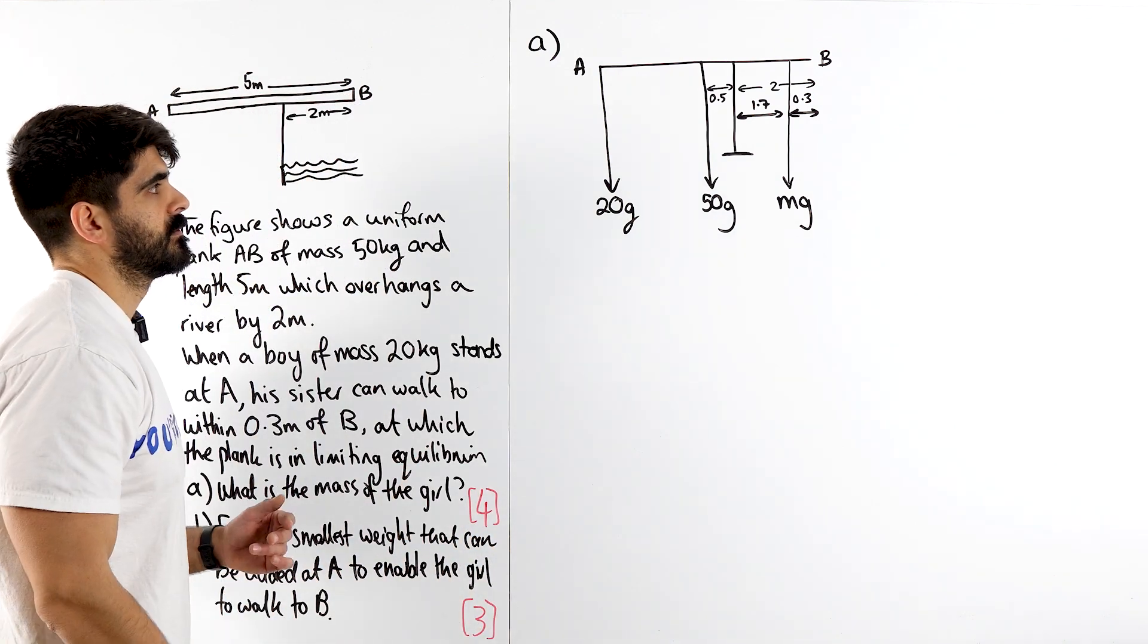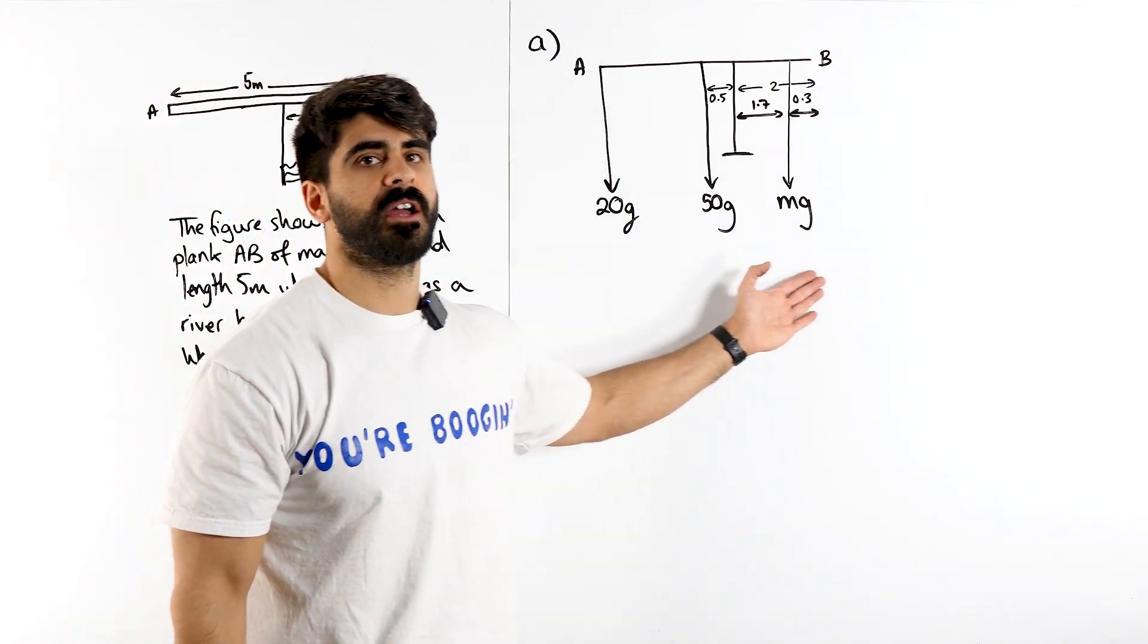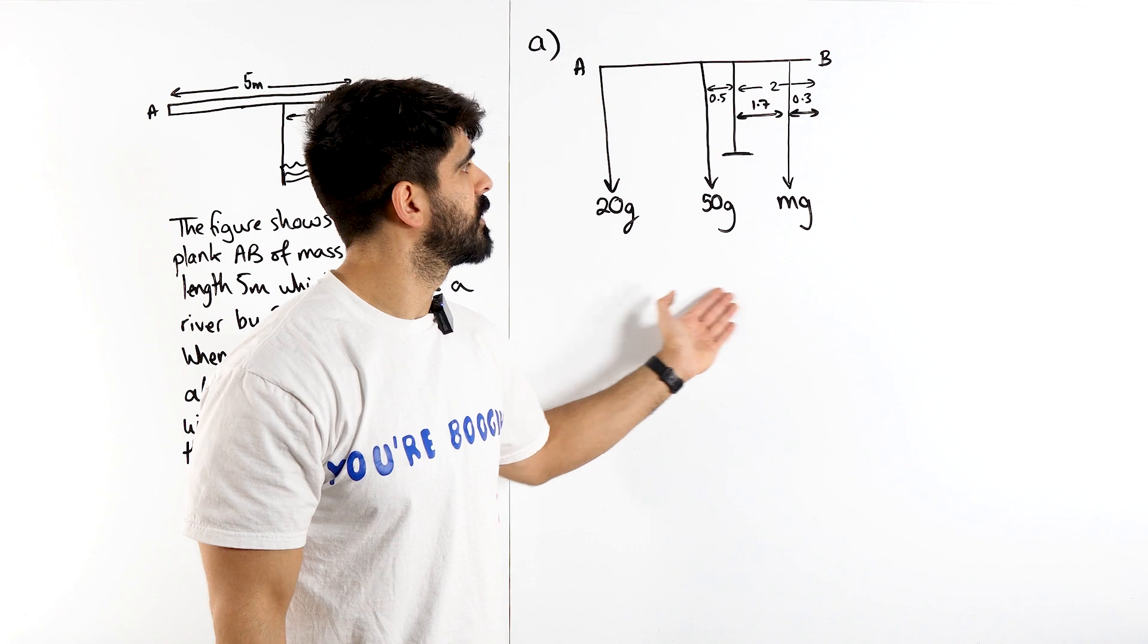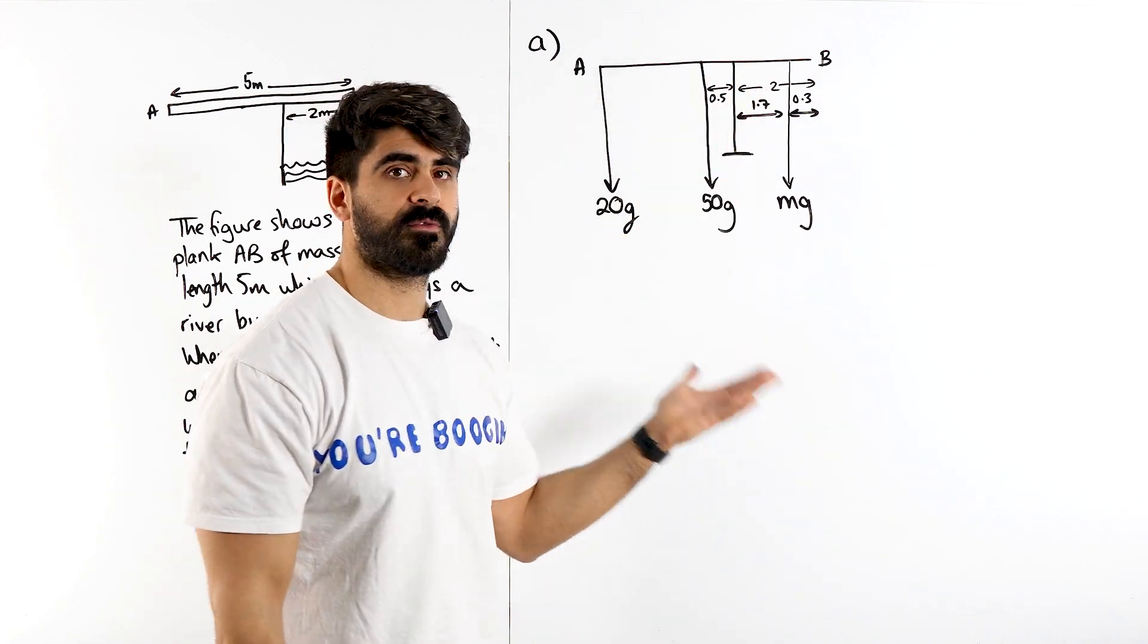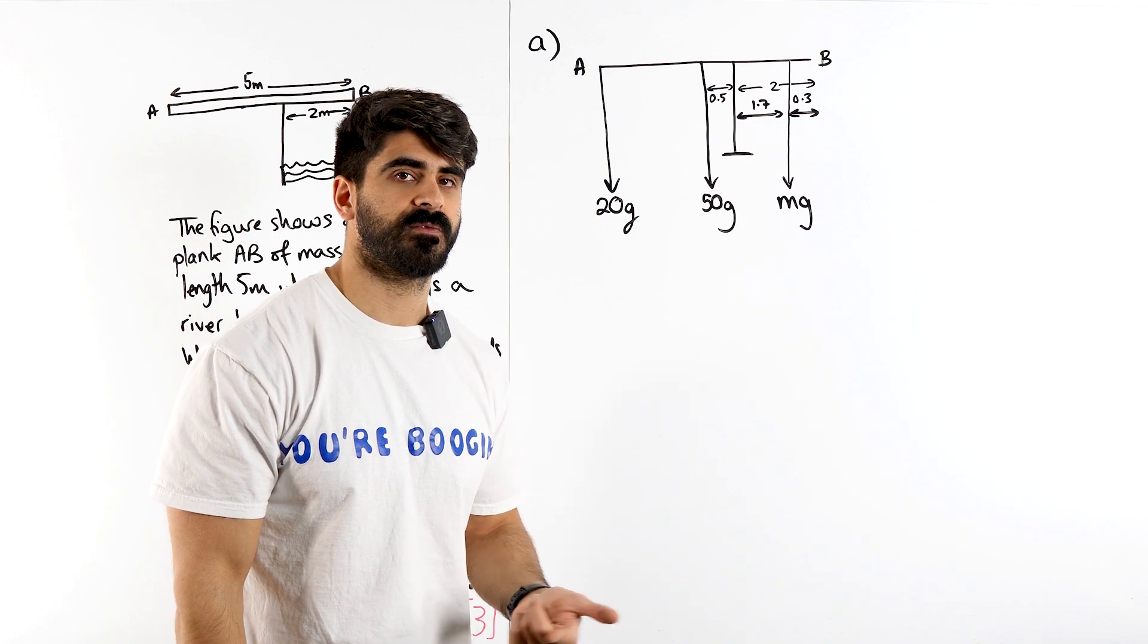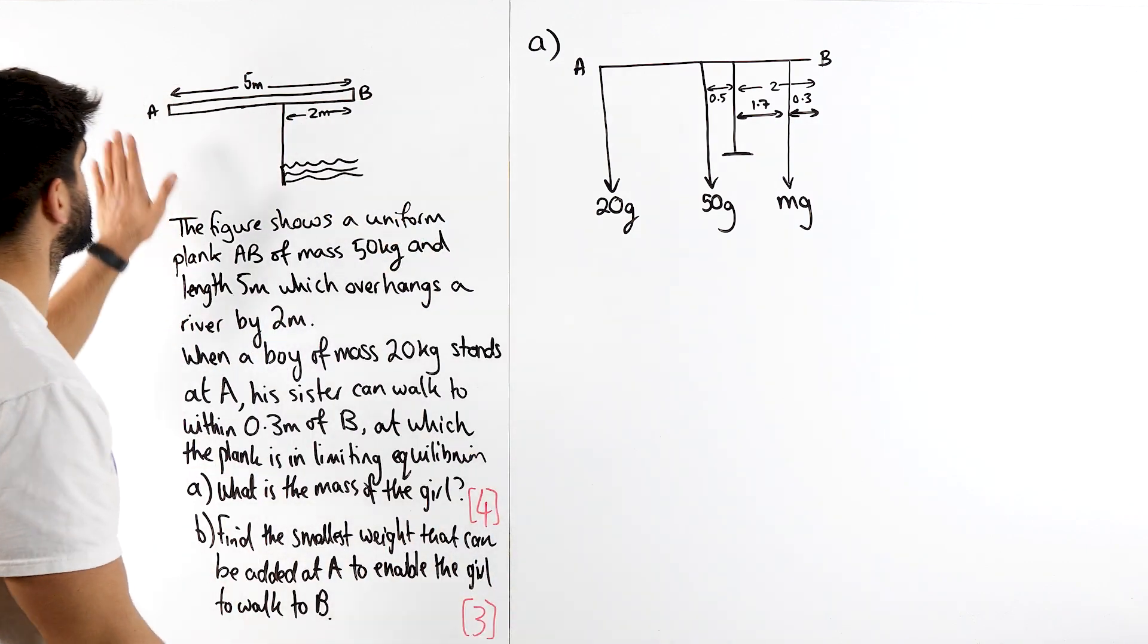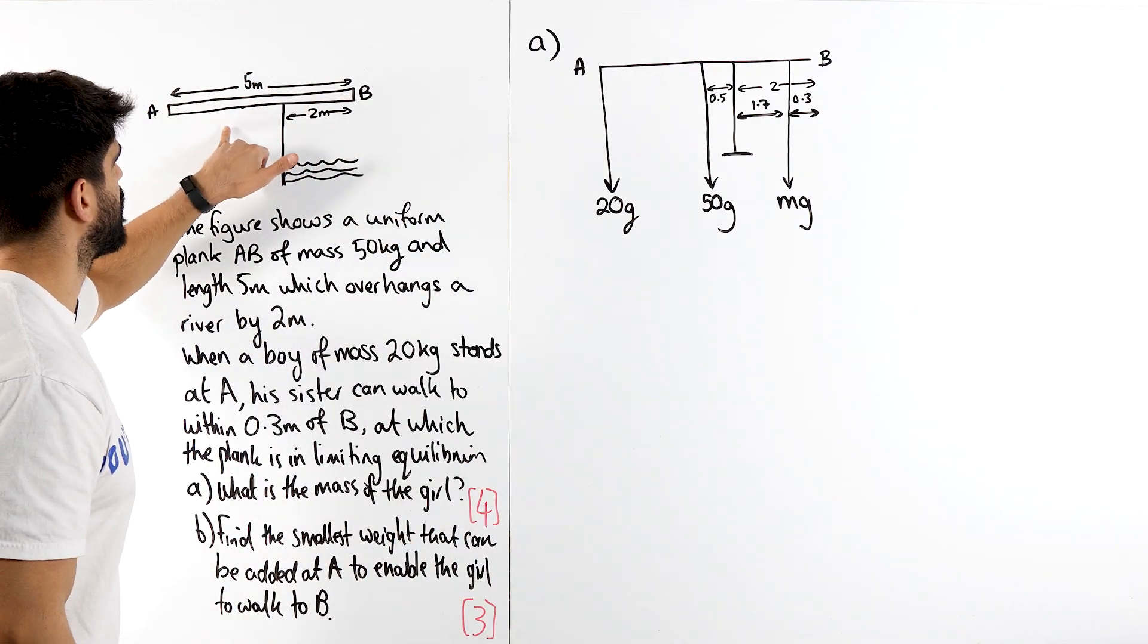There's one more force we need. Every force is a downward force. If everything is downward it would mean the whole rod is collapsing. Something is stopping it from collapsing and that's the normal reaction force. It's in contact with the ground. This rod is sitting on the ground.